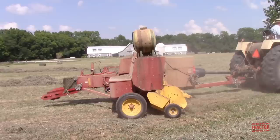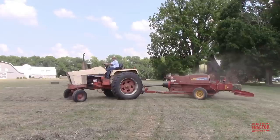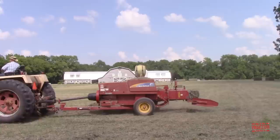Once the hay has been windrowed and allowed to dry in the sun for a little while, the farm will come to the field in the afternoon with a hay baler. Here we can see a 56 horsepower Case 770 Agri-King tractor running a New Holland BC 5070 Hayliner square baler making 14 by 18 bales in Kentucky.